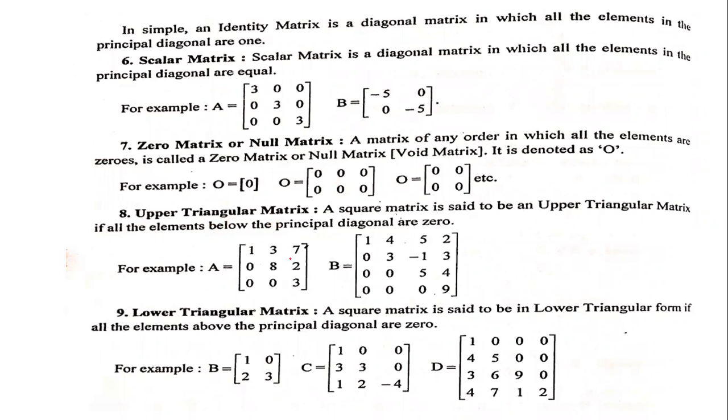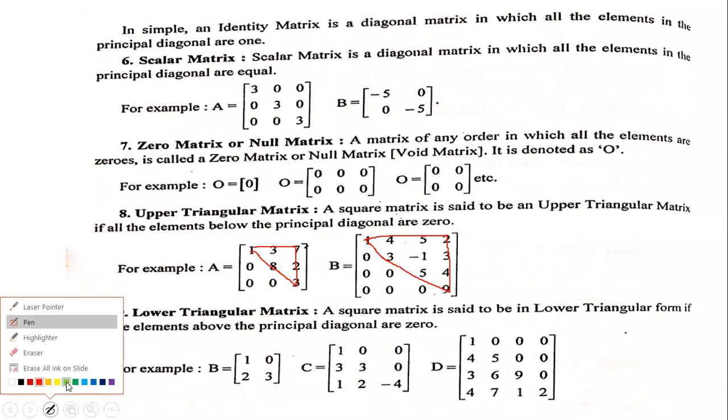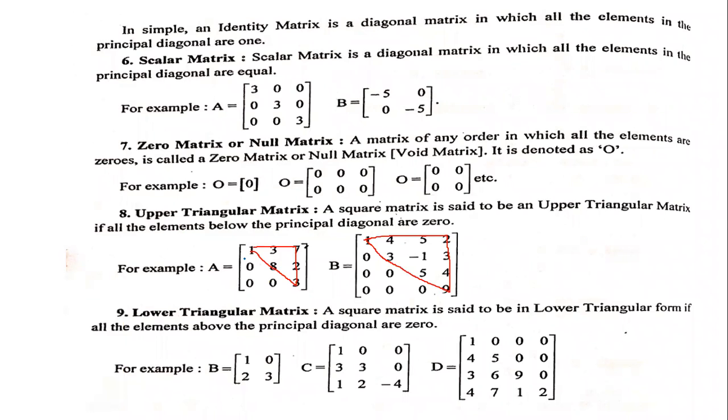Now upper triangle matrix means the first half of the triangle here will have the numbers. Every square matrix, the upper part of the triangle will be the numbers. The second part or the lower part of the triangle, you will have it as 0. So if you see here, this part is 0. Even here also, this triangle is 0. Starting from principal diagonal, the upper part will have the numbers.